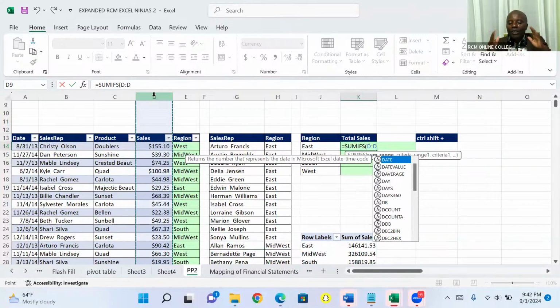These ranges are not supposed to be moving. These ranges are supposed to be constant. It's column D that I will be making reference to constantly. So ladies and gentlemen, if I've highlighted column D and it's going to remain constant, what do you think I should do to fix it?